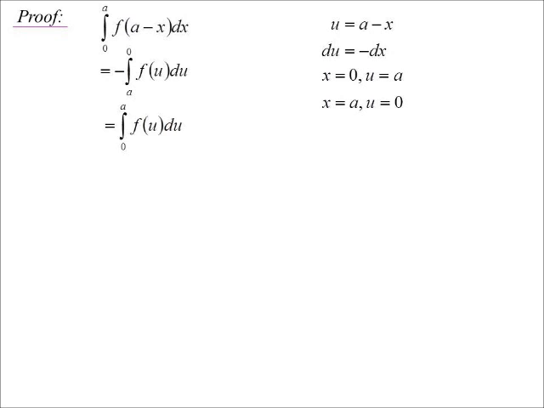There's f(a minus x). If I do a substitution, u equals a minus x. So the du just becomes minus dx. And we'll change our limits. So u is a minus x. So when x equals 0, u is a. x equals a, u is 0. And then we end up with minus the integral from a to 0 of f(u) du. But remember, we can get rid of that negative sign by swapping the limits around. And so that would be the same as the integral from 0 to a of f(u) du. So, when we're doing a definite integral, it doesn't matter what the pronumeral is because we're going to be substituting in anyway. So that would be the same as f(x) dx.